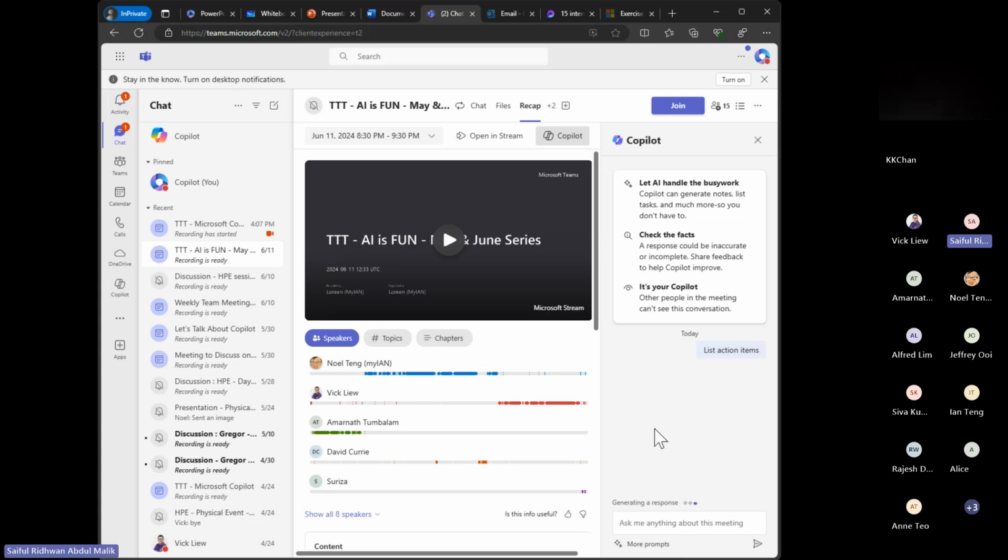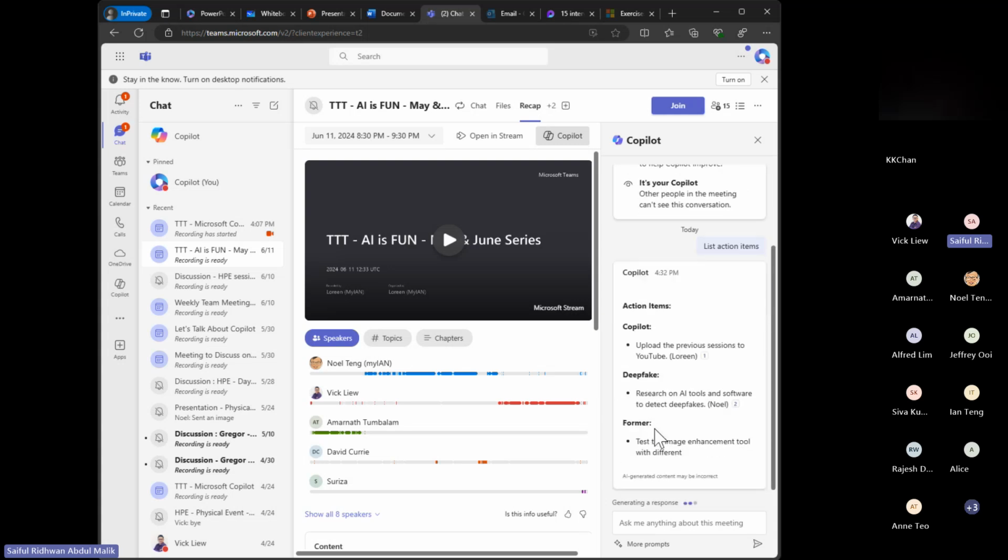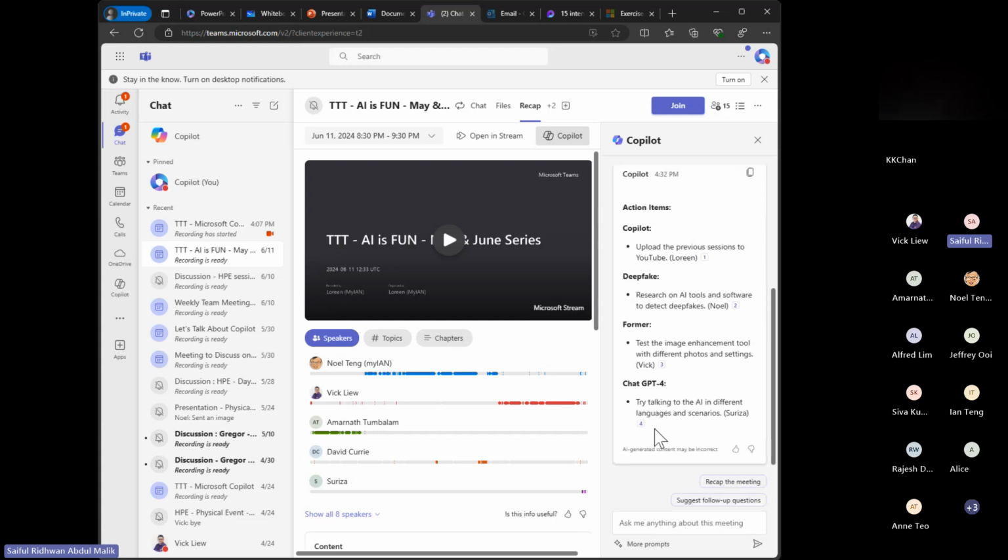This Copilot feature also works during a live meeting. Let's say we are having a meeting right now. There will be a Copilot icon. You can just click that icon, and then you can go in like recap the meeting so far, and it will highlight all the important points that were discussed throughout the meeting at that moment. And you can even ask Copilot, can you suggest follow-up questions like this? And it will list all the questions and to whom you can ask them.